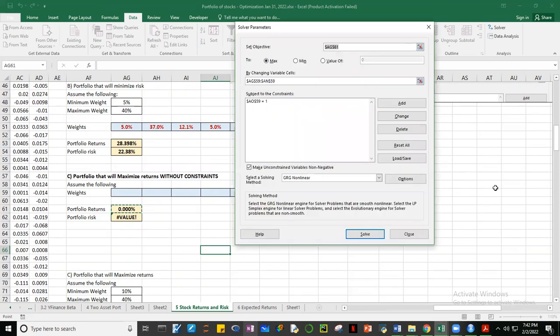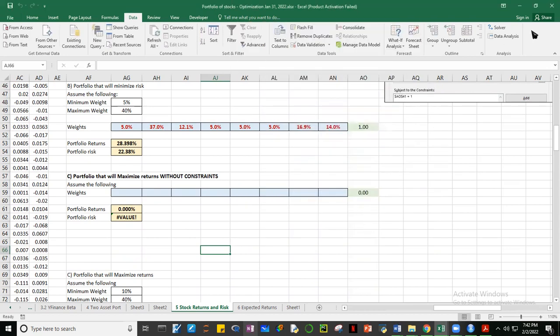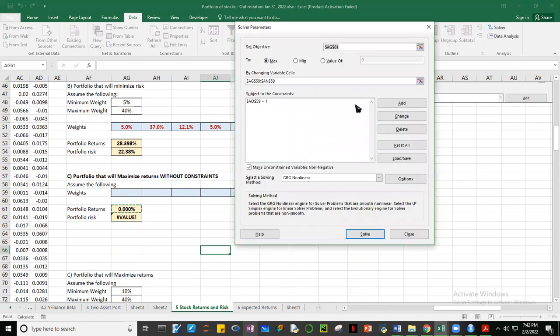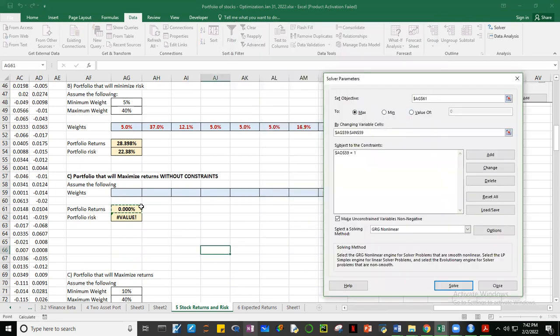Okay. All right. So Control Alt Print Screen. Tama ba? AO. Okay, AG61. Okay.